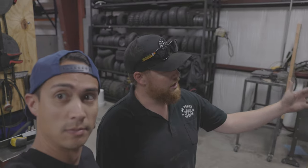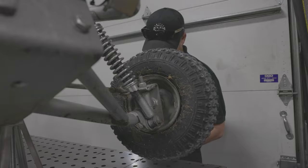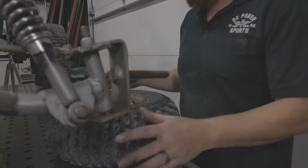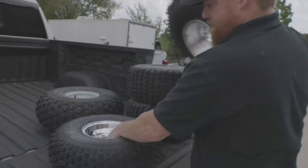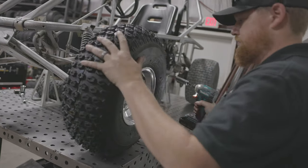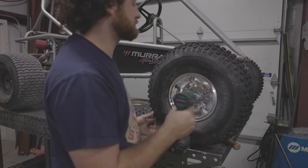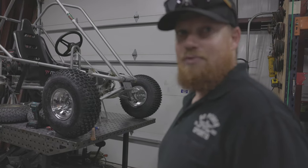We are putting this Murray Kilowatt up on jack stands. We've got some 27x8 Scorpions being brought down here to put on the front. And then we're either doing 18s or 22s on the back. We've got to see how the engine reacts to each tire. It already looks way better. Oh, who turned the breaker on?